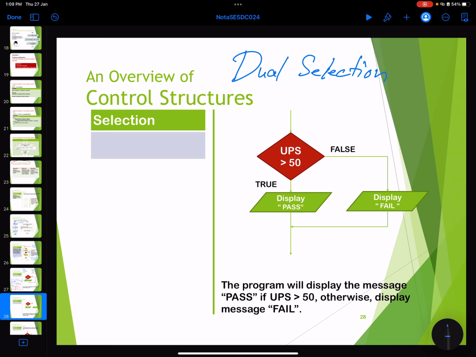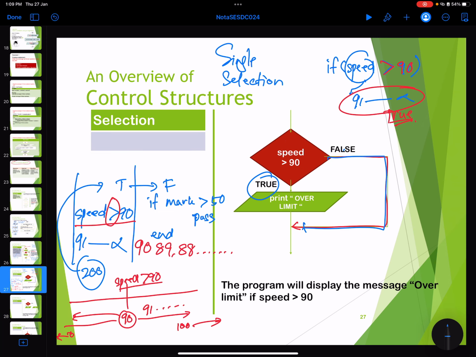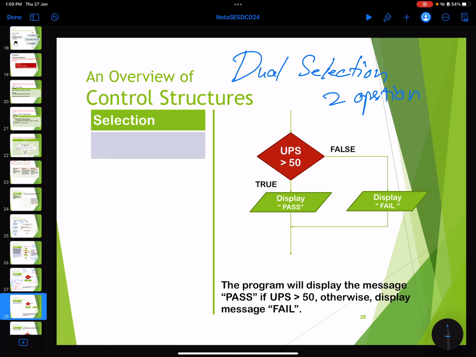Because it has two options. Before, there was only one option, only for true; for false nothing happens. There was only one action after the true. But here, they have the same for true and false. They have an action after the condition. If it is true, the action will occur here. But if false, it will happen here.